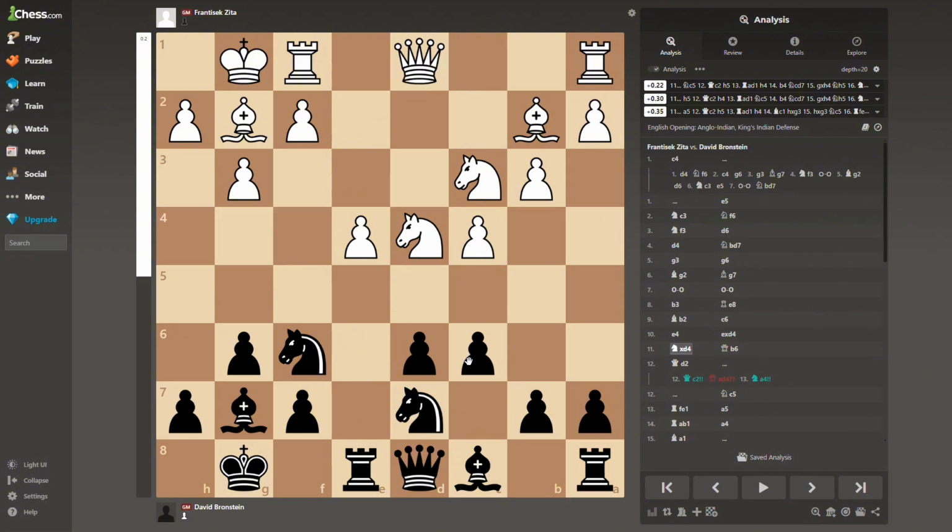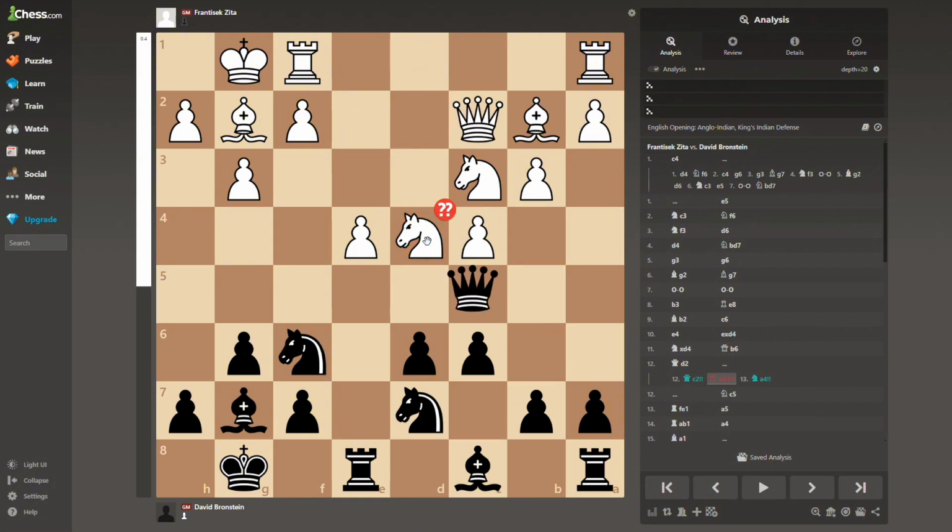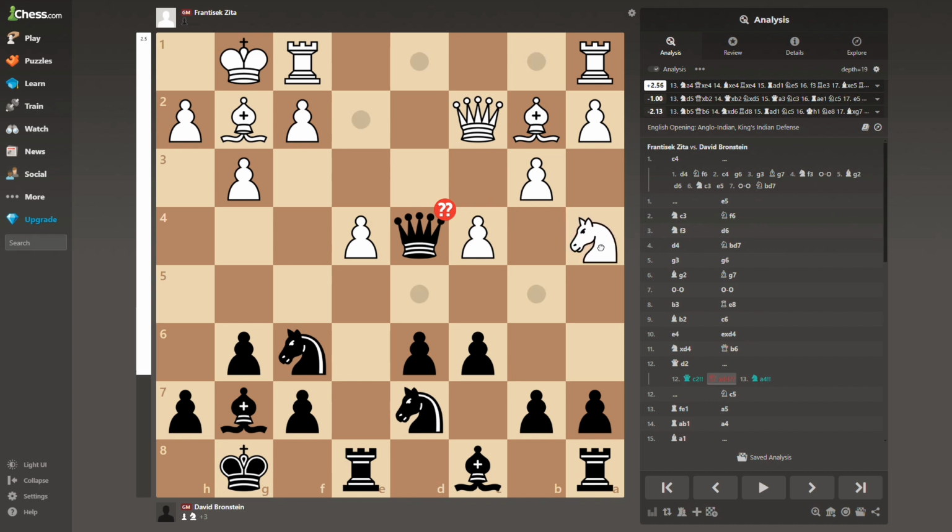And here, black decides to play queen to b6, putting the queen there, pressuring the knight. And here, queen to d2 is played. Now, queen to c2 is actually a better move. And you might say, isn't that just a free piece? Nope. There is knight to a4. Knight to a4 uncovering an attack on the queen. And upon closer look, the queen is actually trapped.